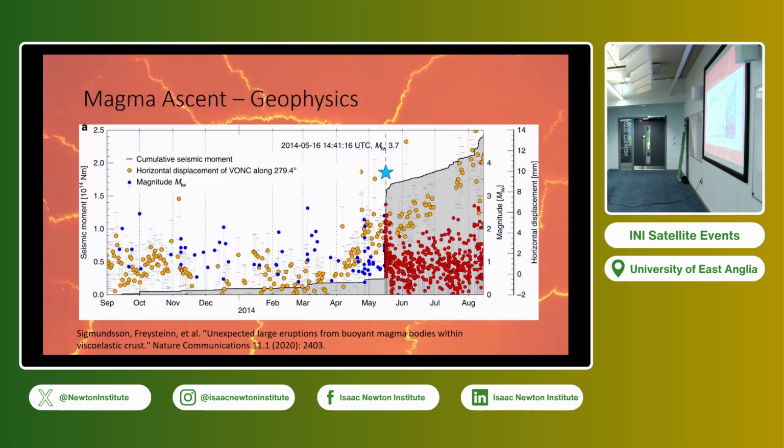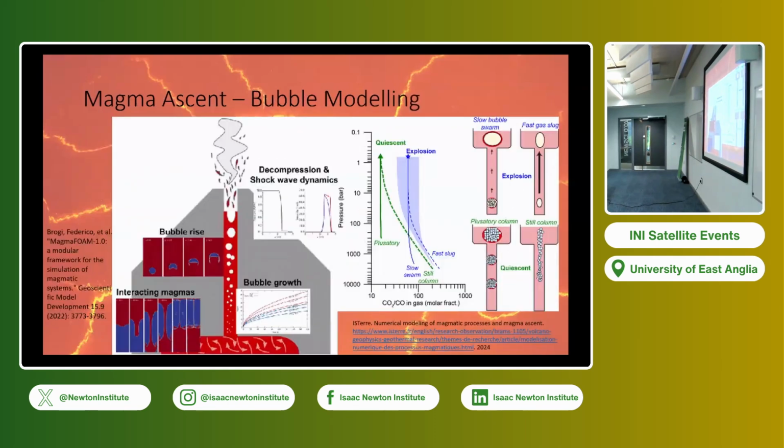There's also geological erupted products that we can look at, the processes that happen. The problem with the eruption, the magma ascent, is that often it will happen very quickly. And so we don't have very good resolution. It's also a lot smaller area than some of the geophysical imaging that we were talking about as well. So it's very difficult to see geophysically. Mainly what we have to do is, in hindsight, analyze the seismicity and look at the erupted products after the fact. But there's loads of modelling for this.